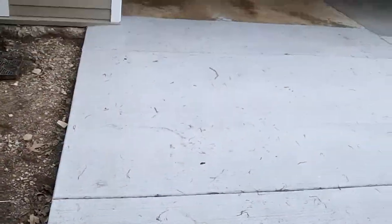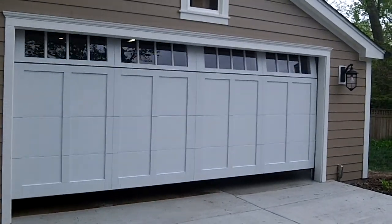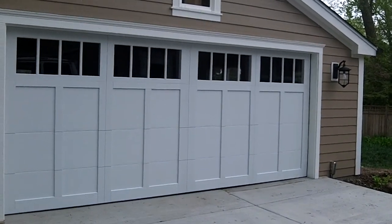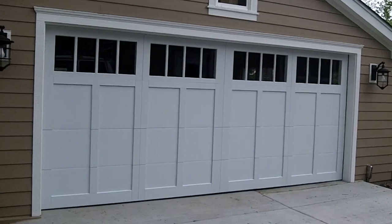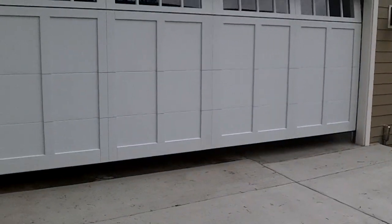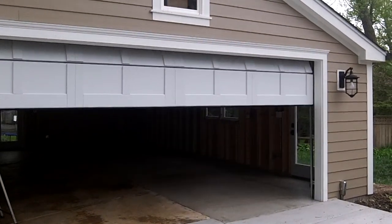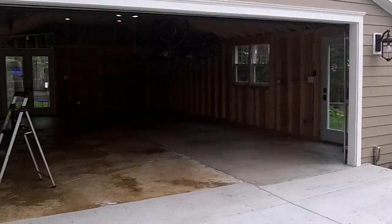Nice and smooth. Looks great on this garage. CHI 5330. Nice pick. We got the nice overlayments. Nice built-in frames for the windows. Goes up smooth. 20-inch radius works great on them 24-inch sections too, boy, let me tell you. Absolutely awesome.